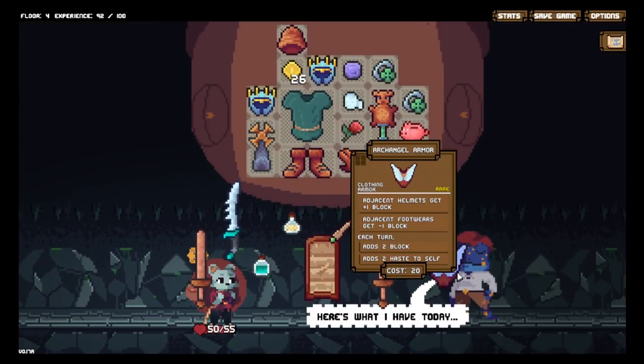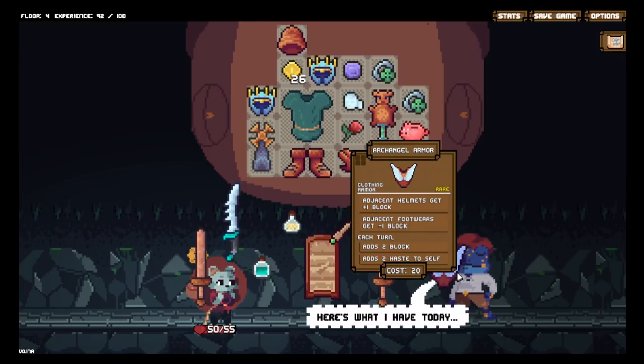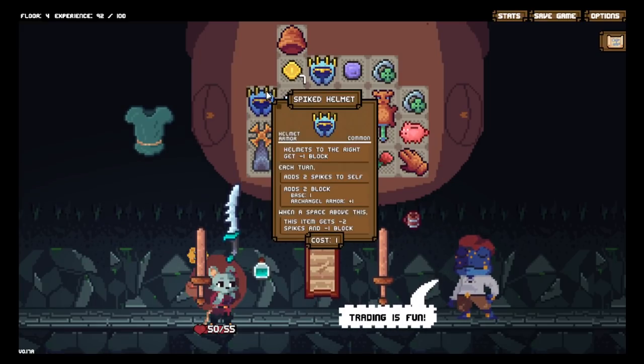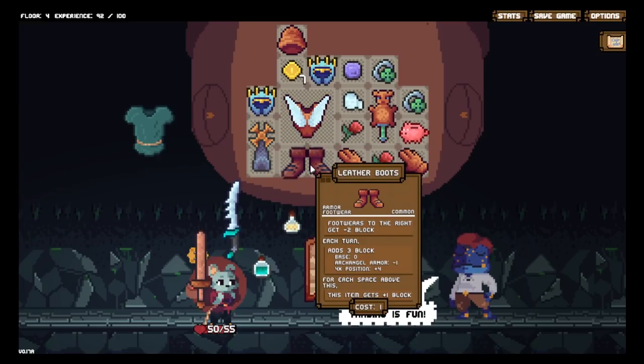Let's see what we get. Ooh, this is actually good, though. Adjacent footwear gains -1 block, but adjacent helmets get +1 block. And this gives 2 block. This is obviously better. We throw this out. We get this. Yep, it provides the same block to these two. It provides less block to this and does not provide block to this. But through the haste, it's gonna get so much.